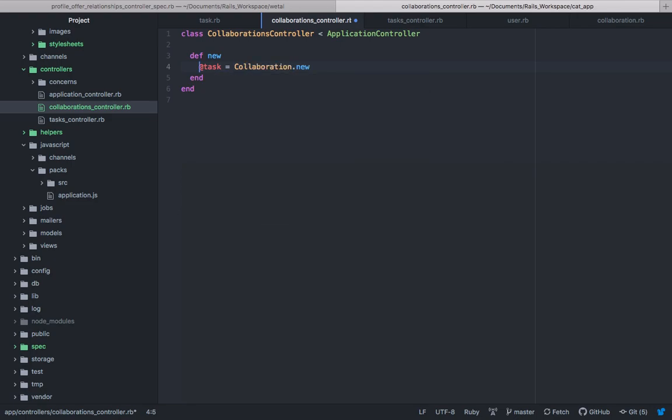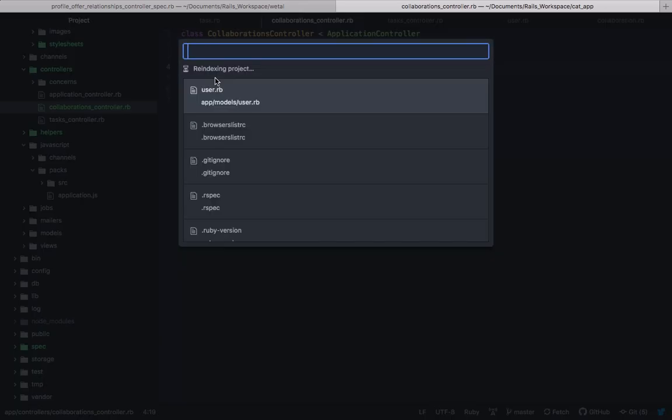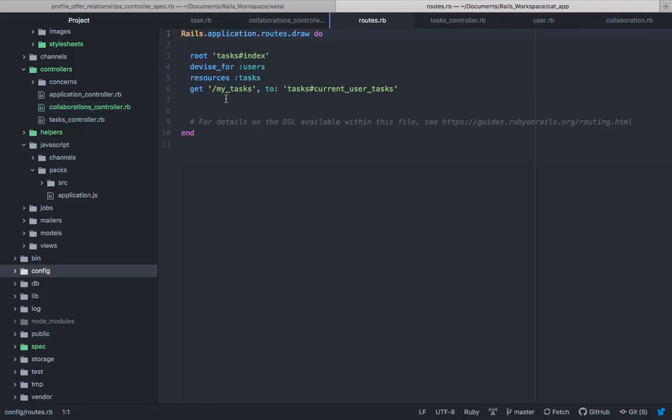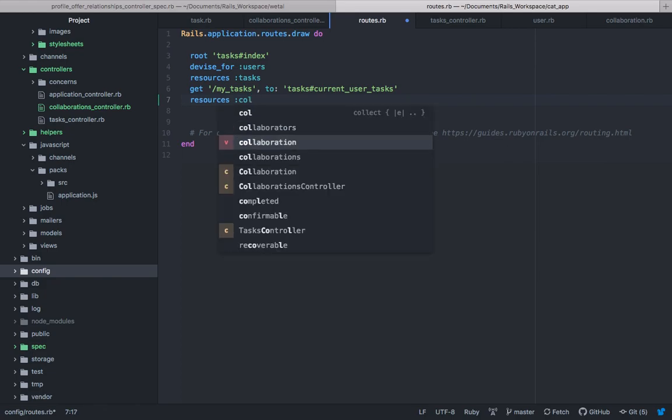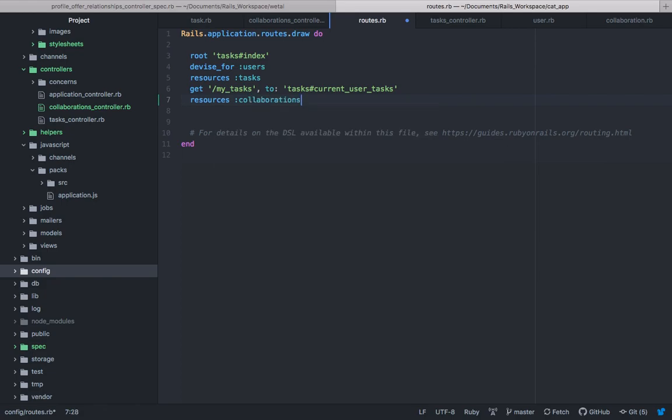Collaboration, this is collaboration. I'm going to have to make the route for that, which is collaborations, only new for the moment.